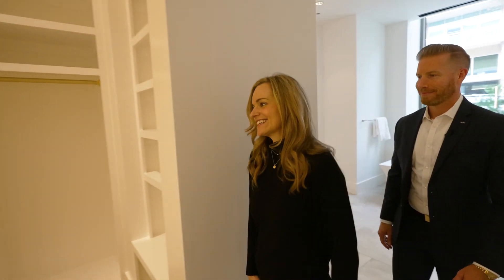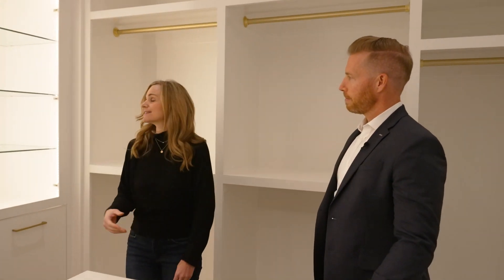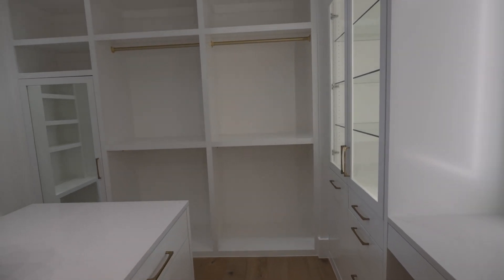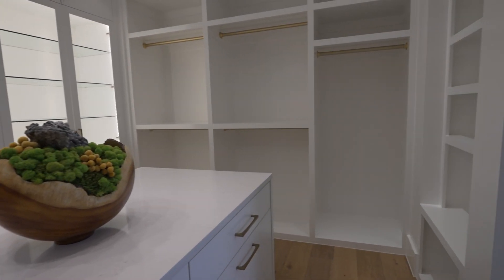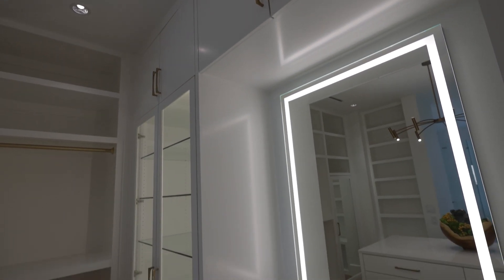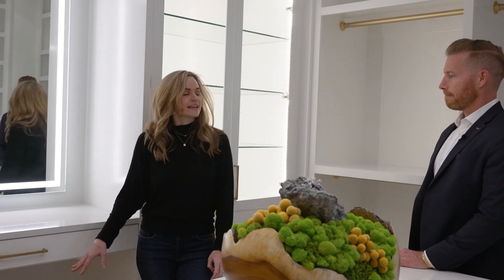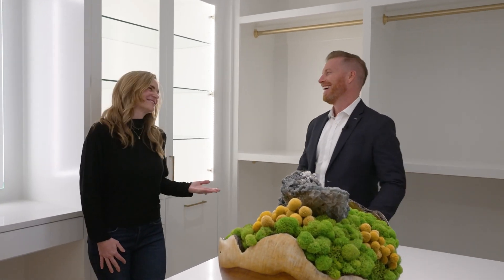This is our master closet, designed really with a boutique in mind. We want to give our homeowners a space to display their nice handbags, maybe a couple of favorite pairs of shoes, or even a special jewelry box — space to showcase their special things. All of our closets have center islands, which is amazing for packing and unpacking suitcases, folding laundry, or even displaying an arrangement. We also like to do a makeup vanity within the space, to get you out of the humidity of the bathroom after a shower — come in here, sit, do makeup, do your hair, and just have a little private space to enjoy.